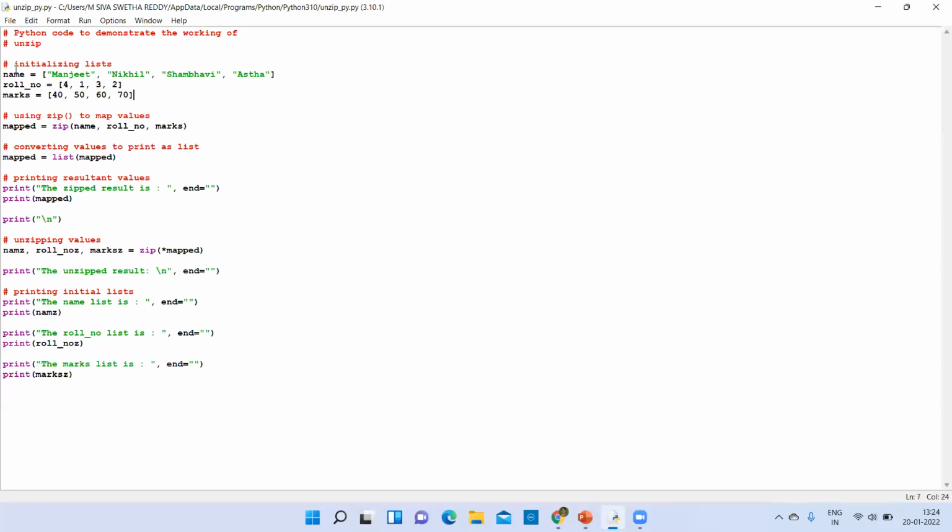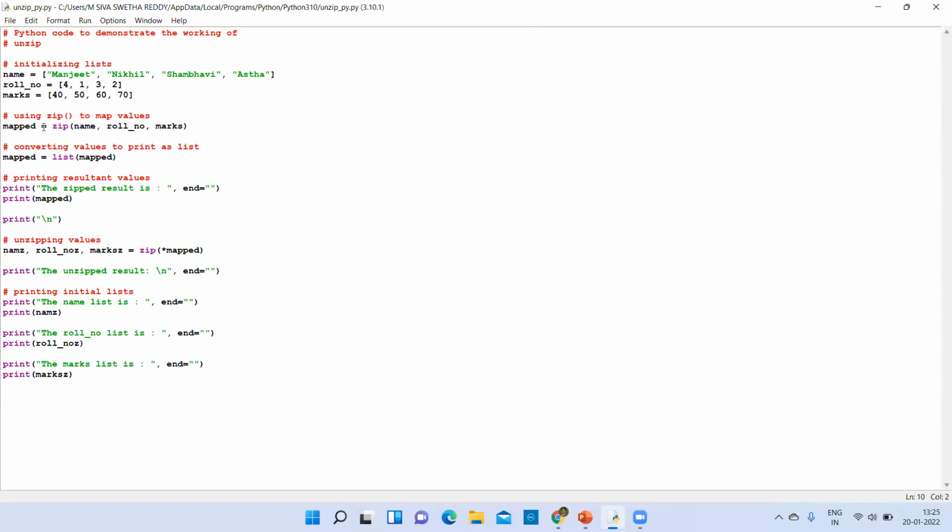So see, here first we'll be initializing the lists which we have used for zipping. The first list consists of the names of the students. The next list consists of their roll numbers and the next list consists of their marks. We are using zip to map values.